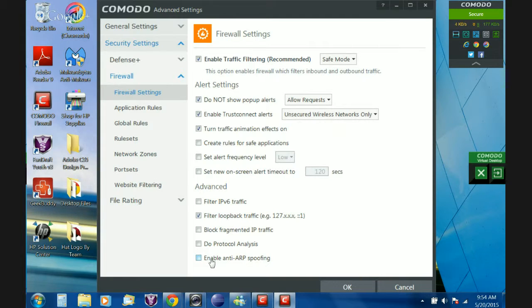Additionally, enable anti-ARP spoofing. Again, this was something that didn't ring a bell with me, so we did some additional research. ARP spoofing is a type of attack in which a malicious actor sends falsified ARP messages. So what's an ARP? Address Resolution Protocol. They'll send falsified ARP messages over a local area network. This will result in the linking of an attacker's MAC address with the IP address of a legitimate computer or server on the network.